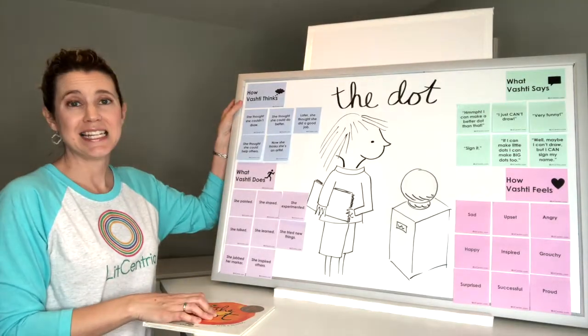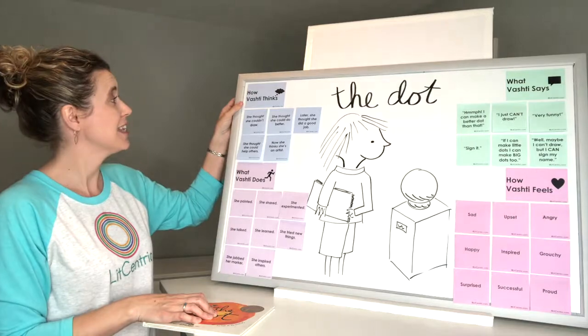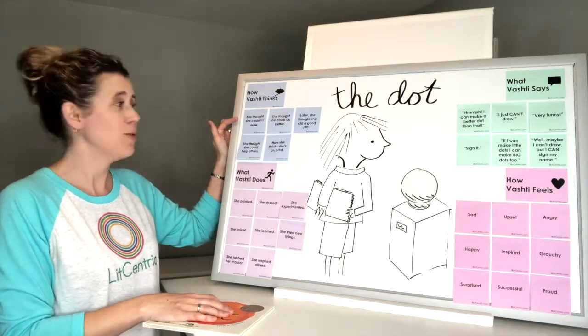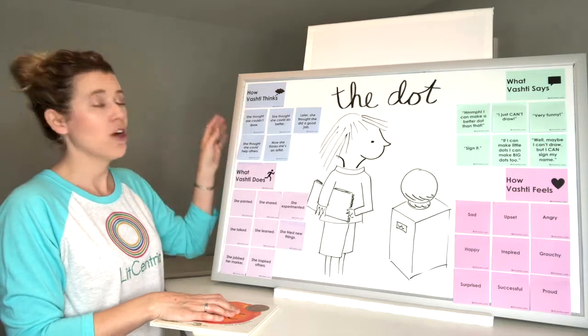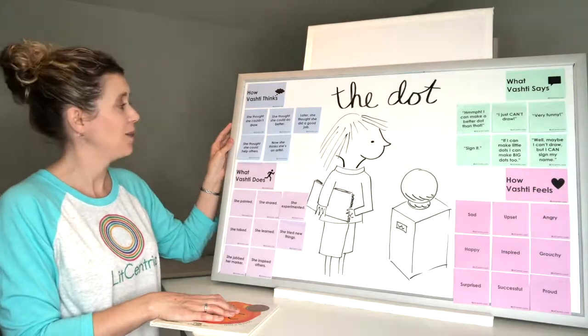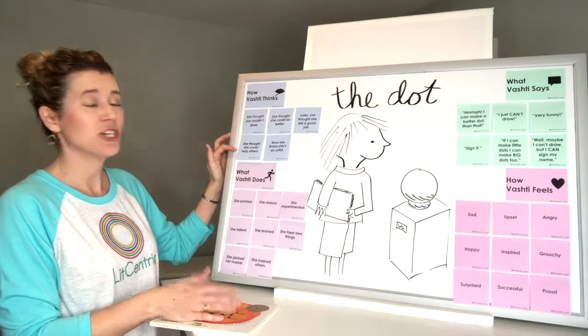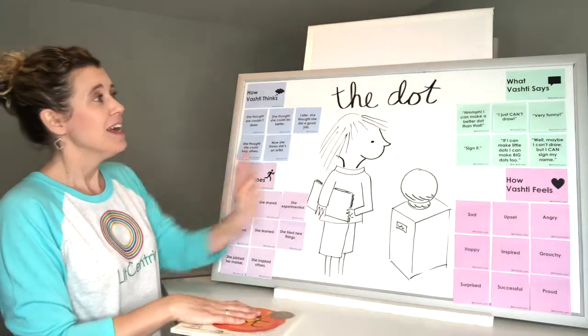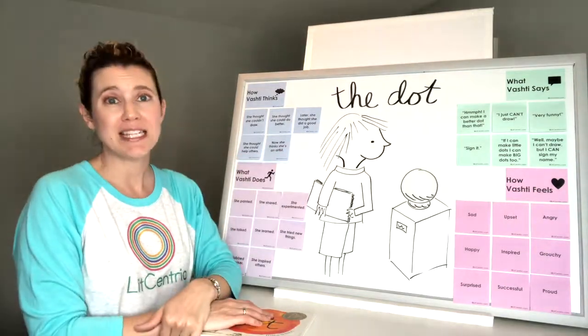In this case, an example of what Vashti thinks is she thought she couldn't draw. Kids usually pick up on that right away. Later, she thought she actually could do a little bit better than that framed piece that her teacher put up. By the end, she thought she could actually help others to develop these skills. Okay. Next, I like to move on to what Vashti says.